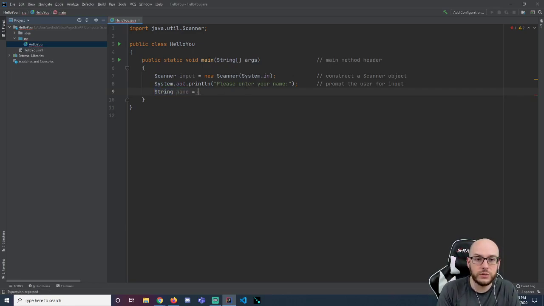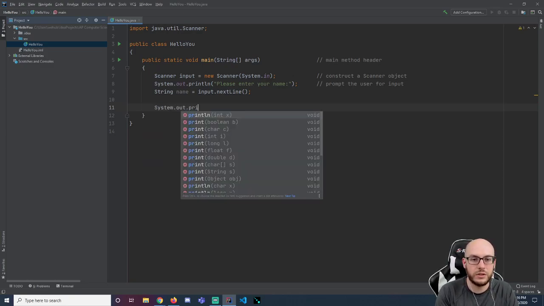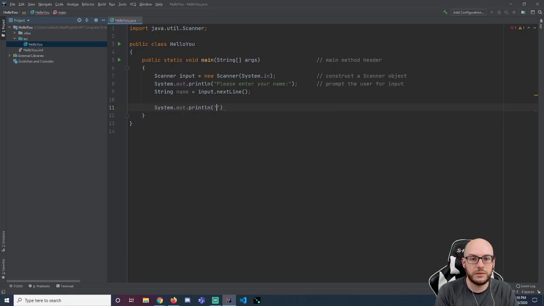We're able to store a string that is text into this variable. What I want to store is going to be their input. I'm going to take my scanner and ask it to get the next line. I will at a later date talk about next versus next line and what the difference is here, but we're going to then take their input and make a custom message using an SOP.